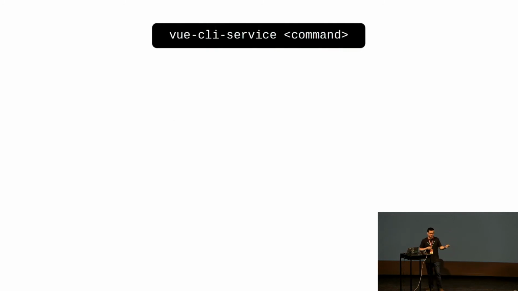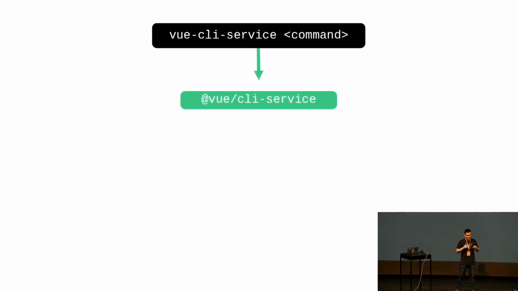So what happens when you run a Vue CLI service command? So you may already have seen the serve command and the build command. So that's vue-cli-service serve or build. And those are built-in commands in Vue CLI service. So they are allowing you to run the app with Webpack Development Server or building the app in production with Webpack. So what's gonna happen is that the CLI service will be executed because that's a binary from the CLI service.